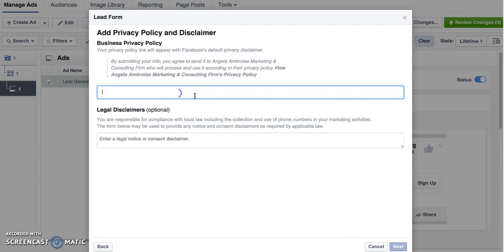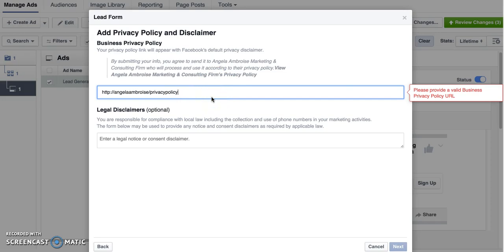All right, now right here is where you enter your privacy policy link. And what I did was, I don't have a privacy policy, so I found a privacy policy and I tweaked it to make it useful for my business, and then I copied and pasted it. That is something that a lawyer most definitely is not going to want you to do. So you do that at your own discretion, but just being upfront with you, that is what I did.